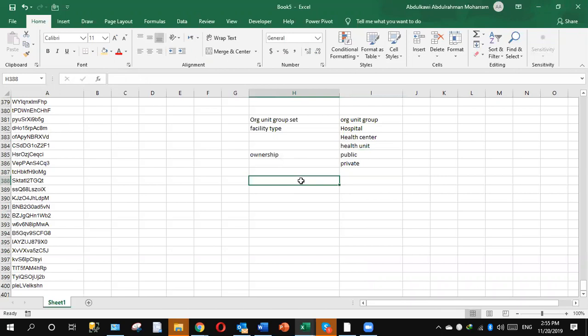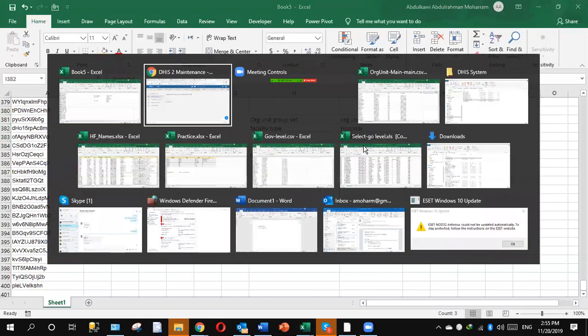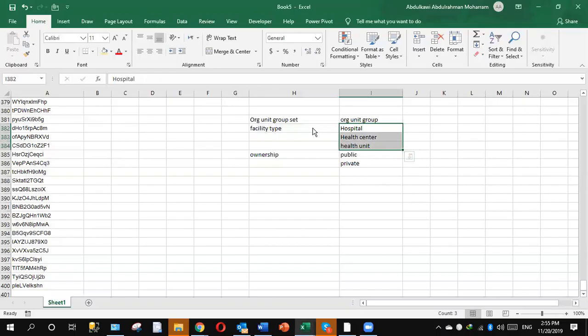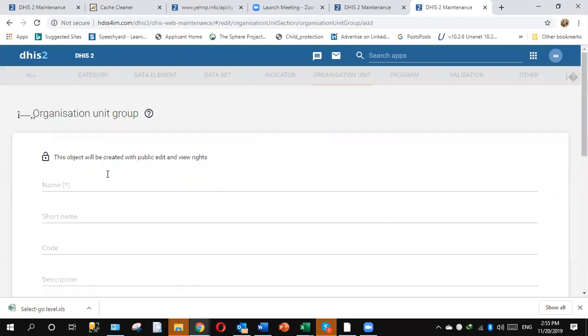So you can organize your organization units with any groups and group sets as you like, and this can be used later for the reportings and for the visualization. Meanwhile, we can start with a simple example. Let us start with the facility type. So we can create the facility type.